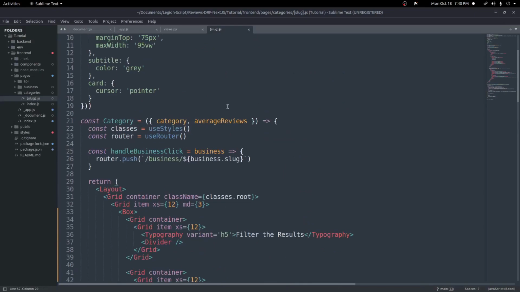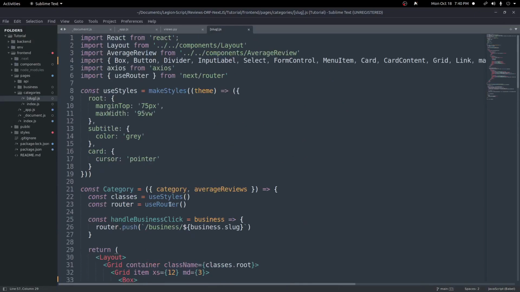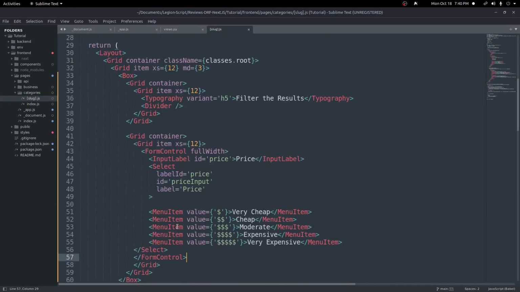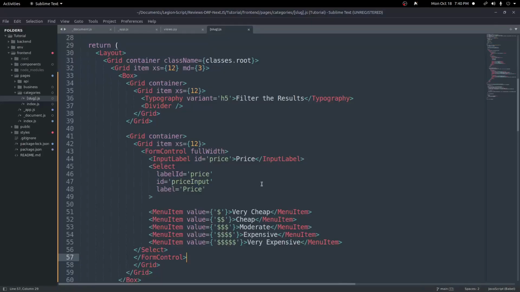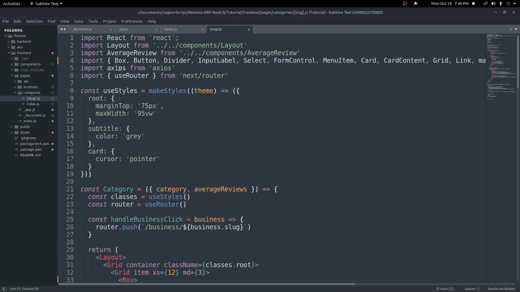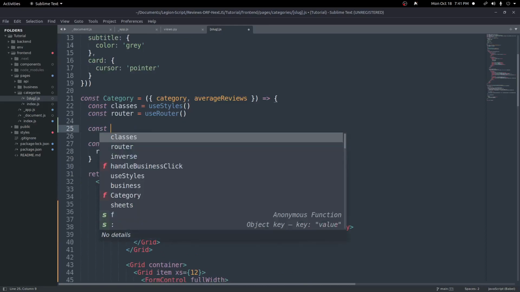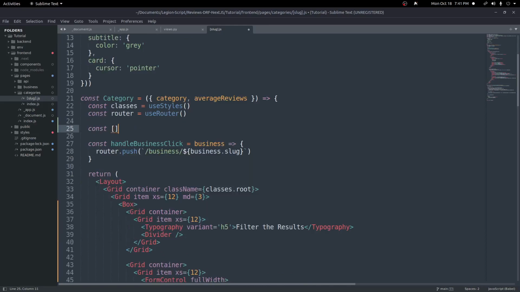So the way this will work is we'll have some use state hooks up here for each of our inputs. And every time they select something, so every time we come here and make a change, it will update the state, which will update what we show here. So the way we'll do that is first we need to import useState from React. So we'll import React and we'll do useState. And now down here, what we'll do is a const equals useState, and the default value will be null.